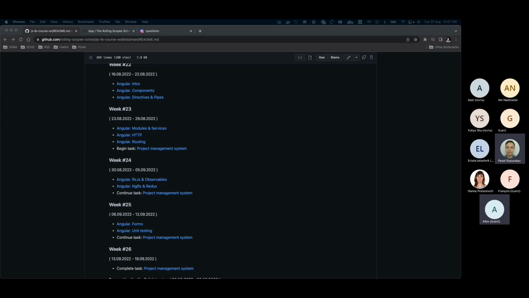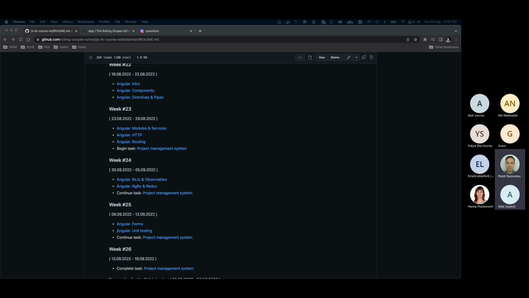Okay. Yeah, a question from the chat. It's already answered. Give us information about how much Angular will be asked during the interview process. For example, half of the questions, or maybe you have predefined interview questions. Actually, from my experience, interviewers never have a predefined list of questions. It depends on each interviewer.